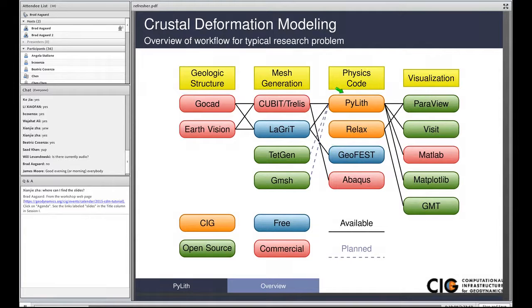Oh, okay. Click on the pointer, don't try and drag it. So the physics code here is PyLith.